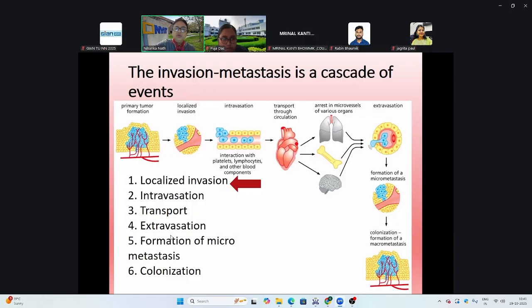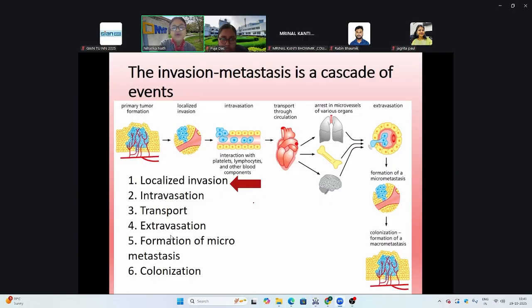So what is the total number of events here? It's a multi-step process, a whole cascade of events. We will look at some of these quickly and others in a little more detail. This is a picture that you saw yesterday, or the day before. The multiple steps are six: there are six steps to the metastatic cascade. I hope you're paying attention, because I'm going to ask you these questions on the last day.